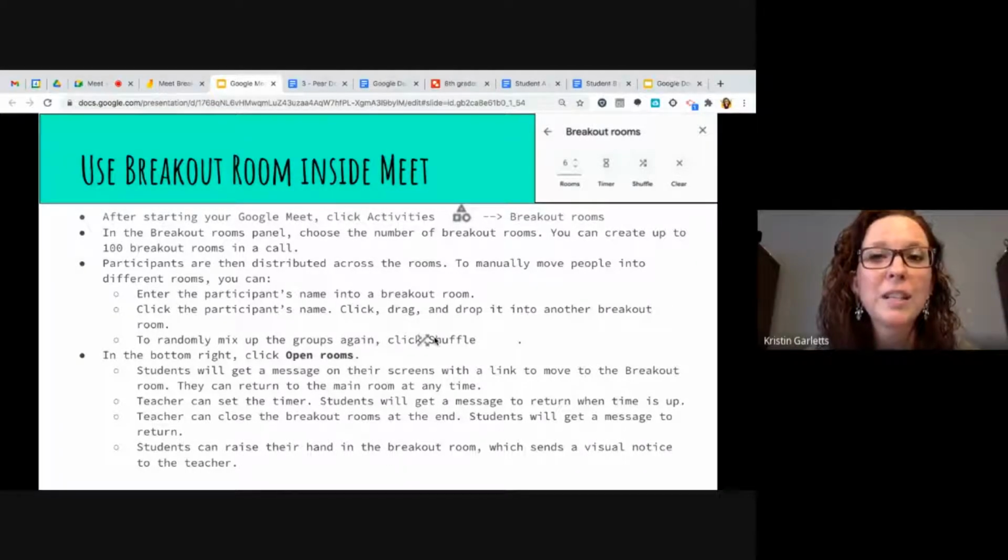The breakout rooms inside of Google Meet now also work with iPads. That's a fairly new option. They weren't working with iPads at the beginning of the year, but they are now. So if you've got an EA and you're in kindergarten and you wanted to send half your kids to a breakout room with your EA, you could now do that. As we know, the littles have a hard time switching from link to link, meet to meet. So using that might be helpful if you're working with an EA and wanted to have two groups. I've seen that done with kindergarten before.